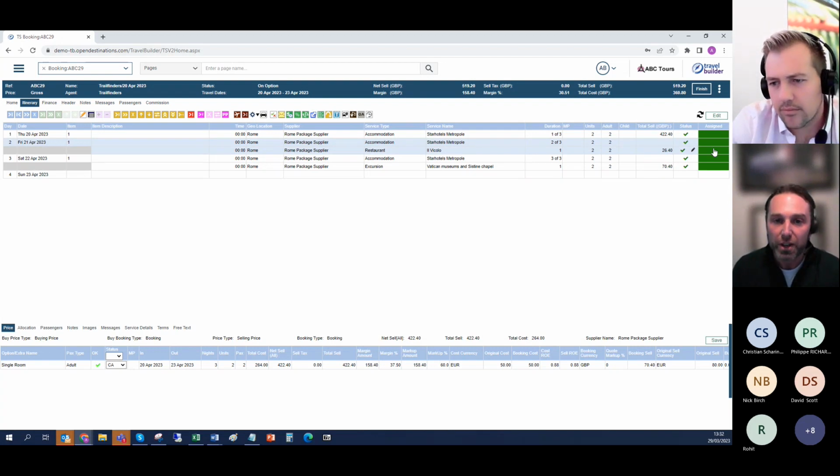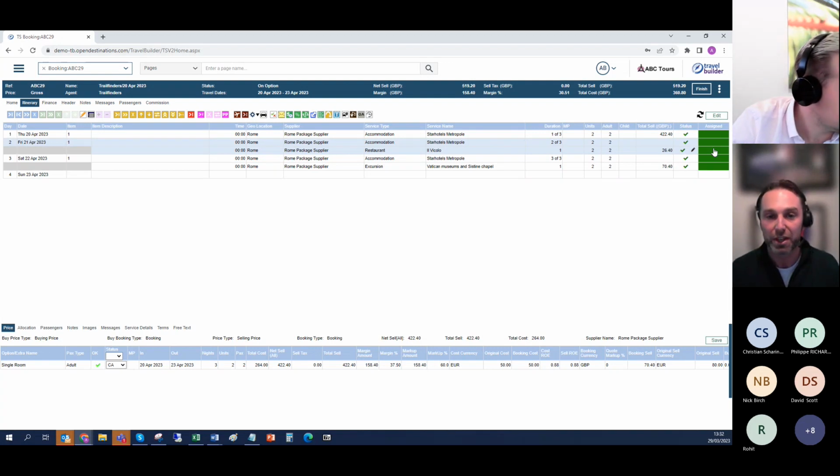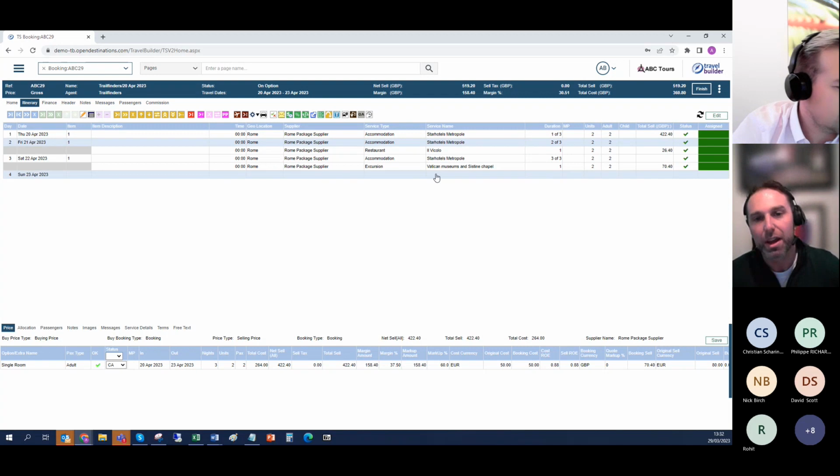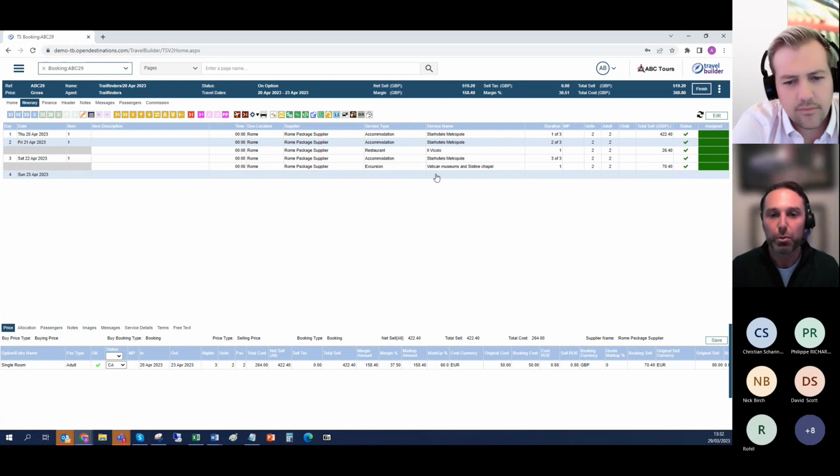You might have to go off to the supplier to request that service. They might not be able to provide it, in which case you'd come back in here and change the supplier. But we'll talk in a minute about how you would use and leverage Travel Builder to communicate with the supplier and also with the client.